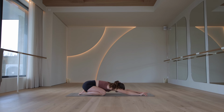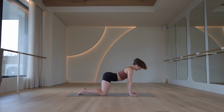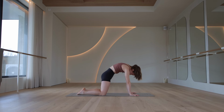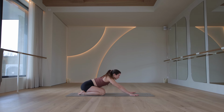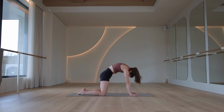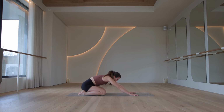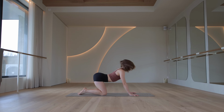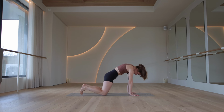And then from here, we're going to round the spine, move forward as you breathe out. And then inhale, arch the back, pull the hips back, child's pose. Exhale, round your spine, move forward, shoulders over wrists. Inhale, open up the chest, pull back. For three. Two. And one, move forward. Keep rounding the back, tuck the toes, high plank.